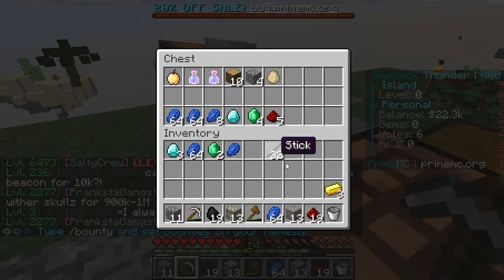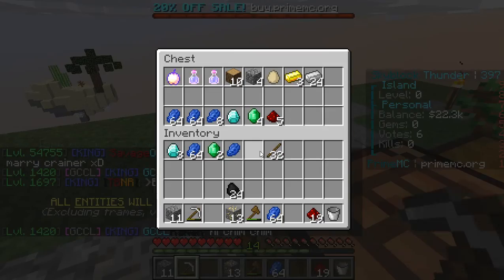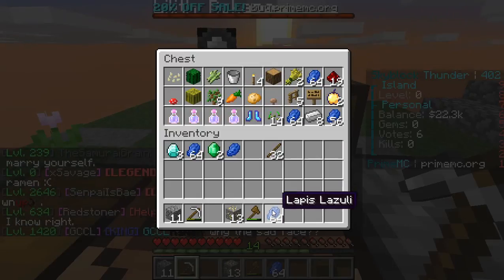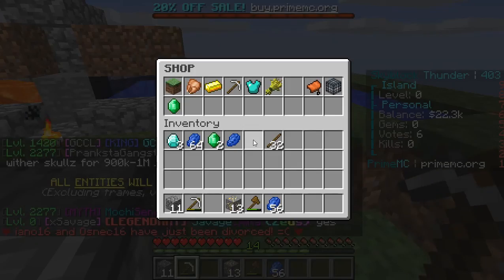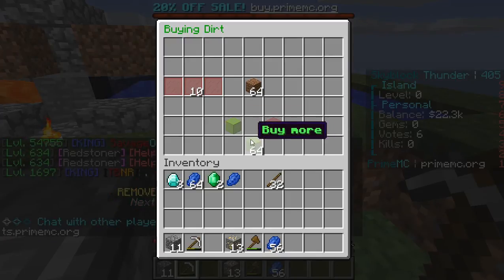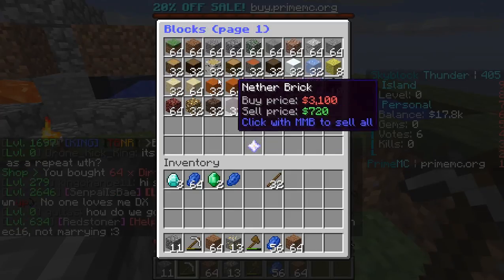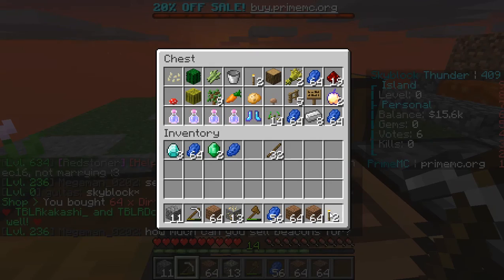Your gold's done. I'm throwing it in your chest for you. Oh, thank you. I'm throwing your coal in your chest for you, too. What'd you lose? A half slab. Tis life. I know, right? There's two torches in my chest, they're yours.